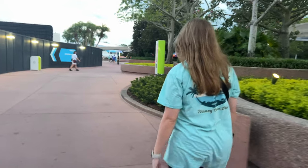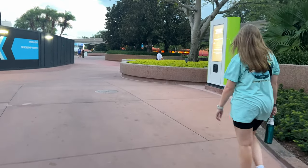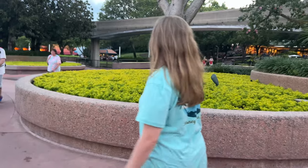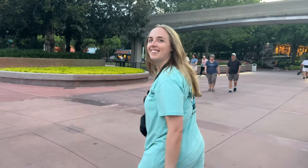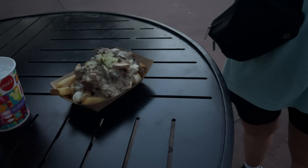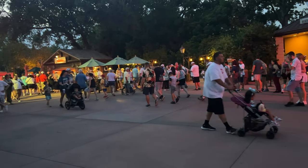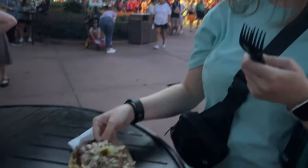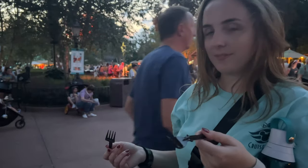I haven't really been keeping up to date with the construction updates. We're going to go and see what Food and Wine places we come across — Rachel was saying the poutine is supposed to be good. We're checking boarding groups: 188 — what's boarding right now? 58. 58 to 150 — I was like 'oh gosh'!